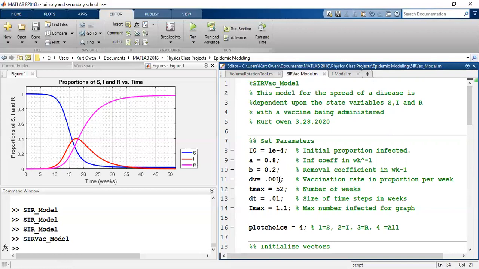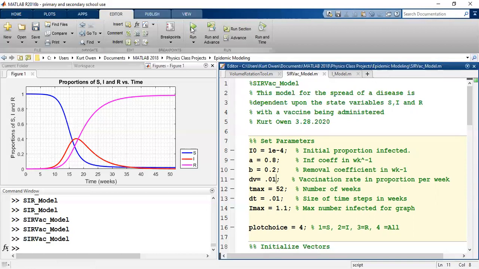Okay, so what we can see, the way we can see a difference is we can take the vaccination number and keep playing with it. So it had been 0. We make that 0.001, and when we run it again, watch the peak of the infection curve. I don't see a difference. Okay, now let's ramp dV up a little bit. Okay, so 0.001 didn't do much. So let's try 0.01. So we're going to vaccinate 1% of the population every week, and let's see if that changes things.